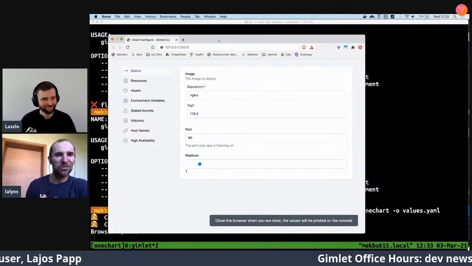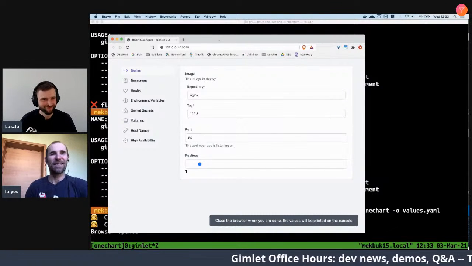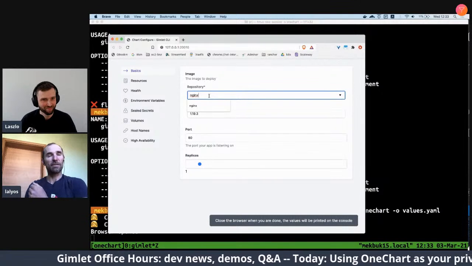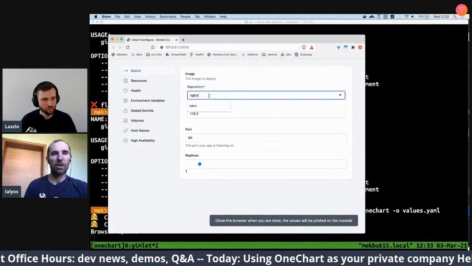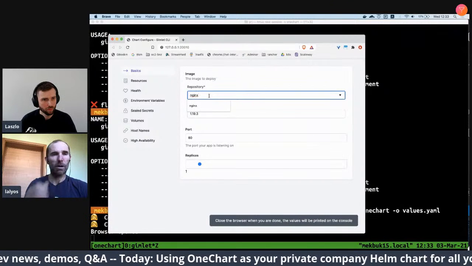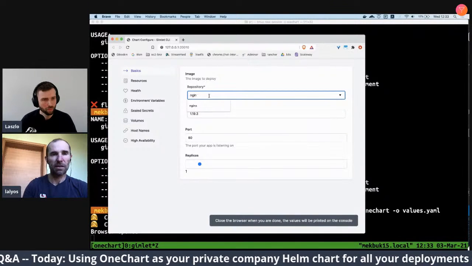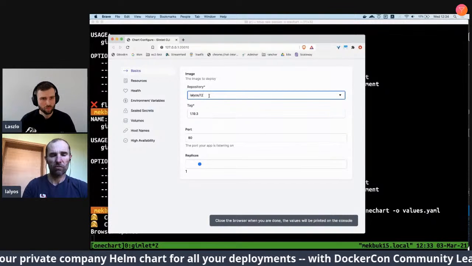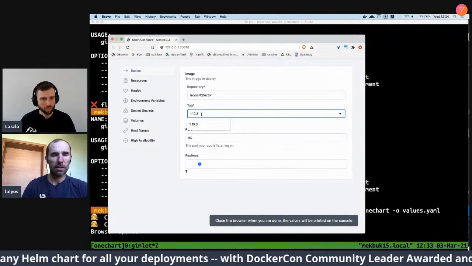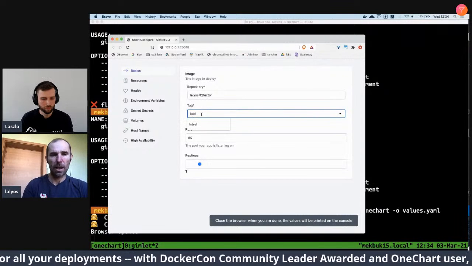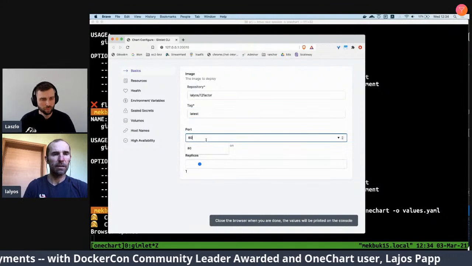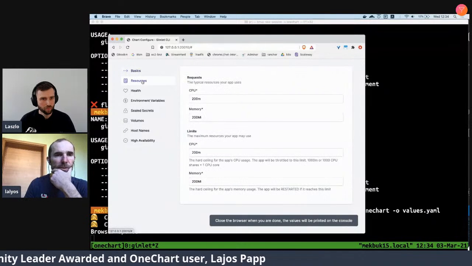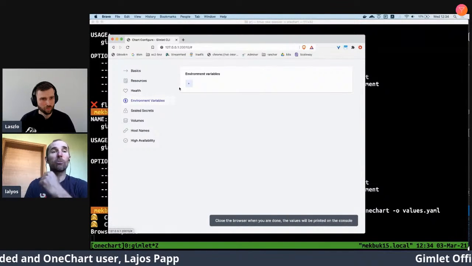Nice. So I don't have to read documentation and I can do the same stuff here. So image. Oh, and actually it's bringing me to the page where the most important stuff is here, image. So let's just use Lajos/12 factor. This is called latest. Port 80 is okay. Now I can check resources, that's fine. Environment variable.